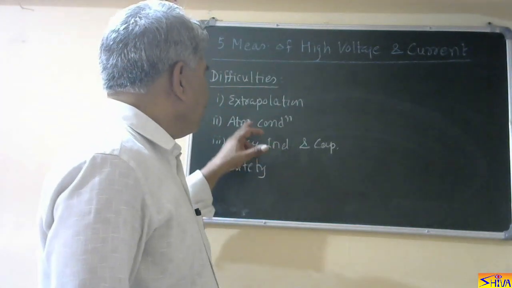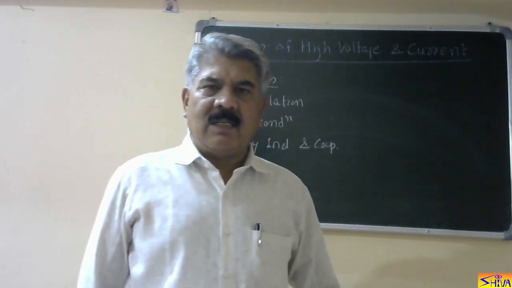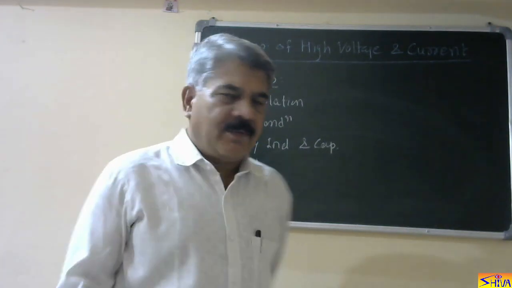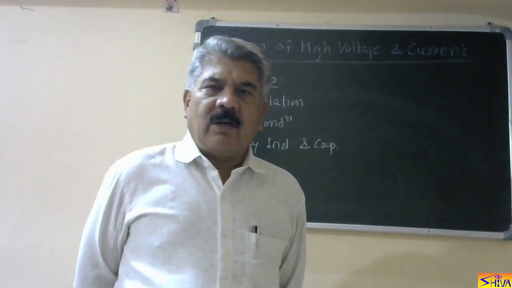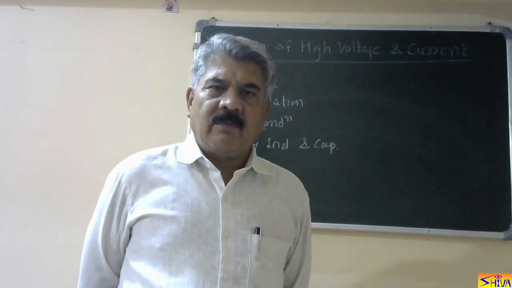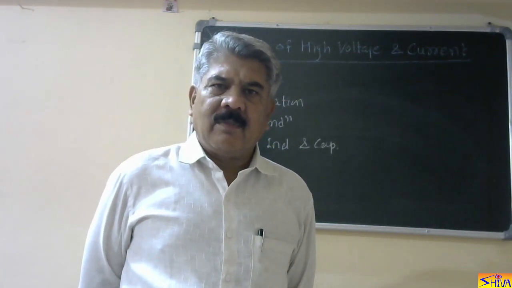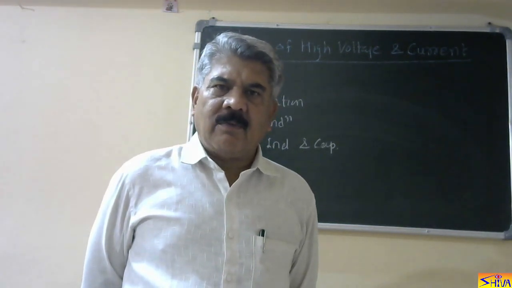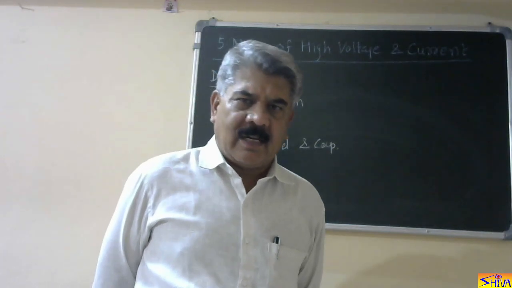Now let us see what are the difficulties when we are going to measure the high voltages and high currents. First difficulty is related with extrapolation. The extrapolation of the range is not possible for high voltage and high current equipments. We need to calibrate the equipments for the entire range, because extrapolation is not possible.